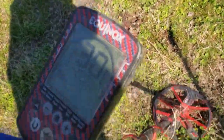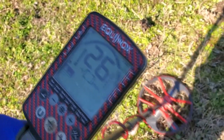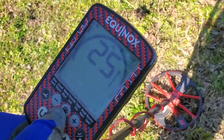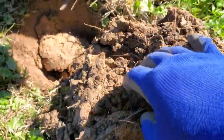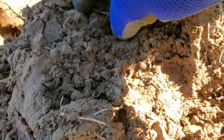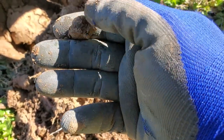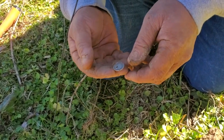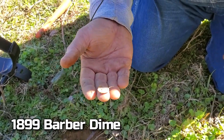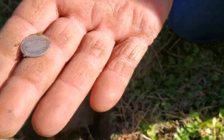I've got another signal here. I'm getting 28 at eight inches deep, but I'm going to lay my coil down because Jason is calling silver. I see it right there. Can I pluck it? One dime — check that out, guys. Flip it over. It's a worn one. 1899. You got the 1800s, dude — 1899 Barber dime out of Philly. Check that out. Let's get a picture and keep on going.